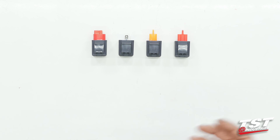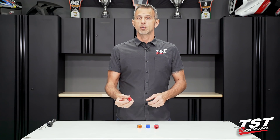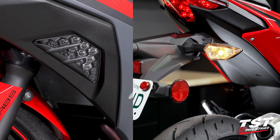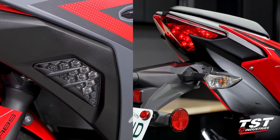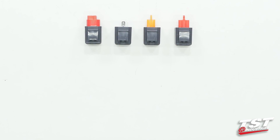We've already covered why you would want to mount one of these relays onto your bike. These are plug-and-play and also work with a combination of different types of signaling equipment. For instance, if you changed one signal pair to LED and are still keeping the OEM incandescent light bulbs in the other positions, that'll work — no big deal. Just don't exceed three amps of current draw.